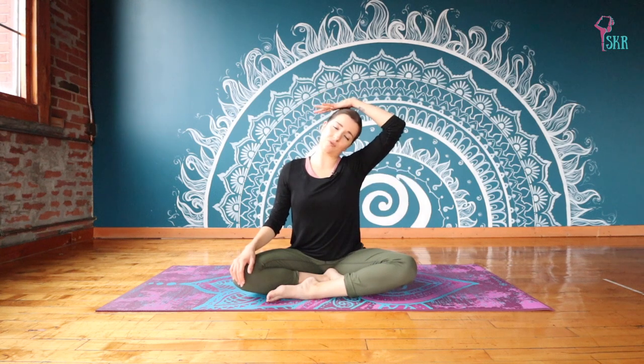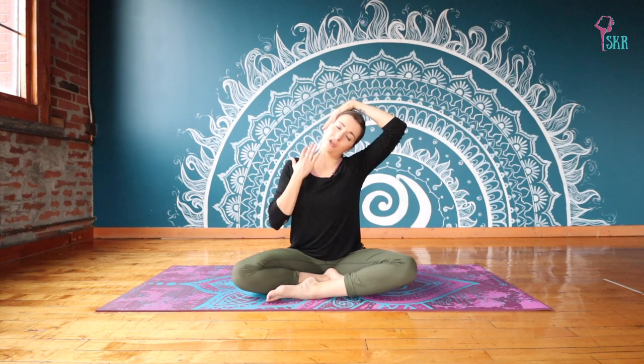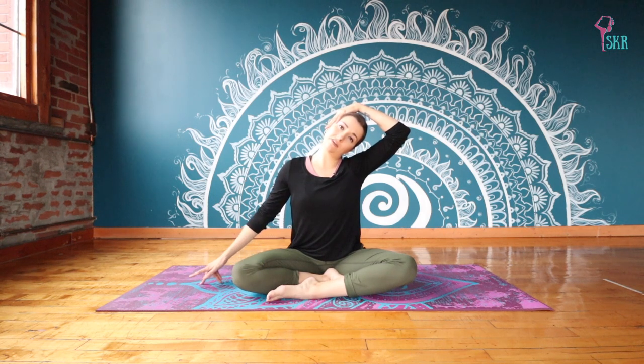We're going to take a little neck stretch — I'm going to mirror you here. On an inhale, grow taller, and then on an exhale allow your right ear to fall towards your right shoulder, stretching into the left side of your neck. Just really let the head fall here to feel that nice stretch directly on the side of your neck. You may want to add your right arm up overhead, just lightly guiding the ear away from the shoulder — not pushing down — just intensifying the stretch. You can also add your left fingertips reaching out along the mat. You might even feel this all the way into your shoulder.